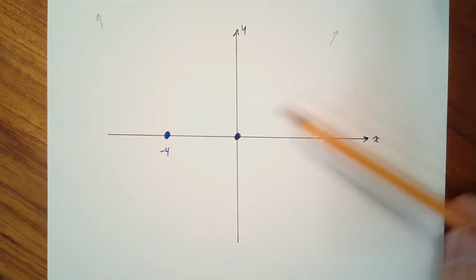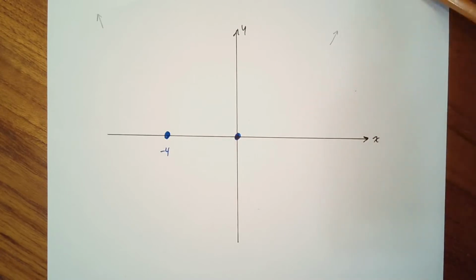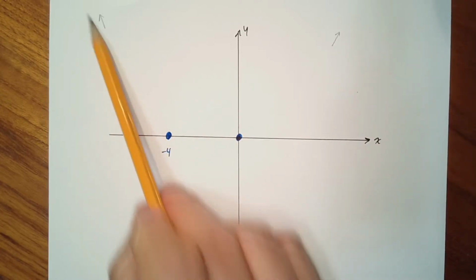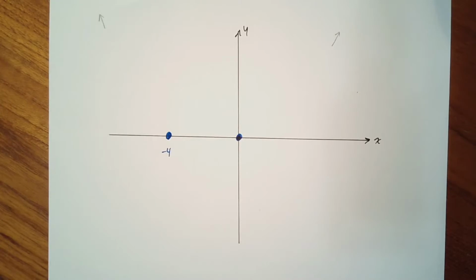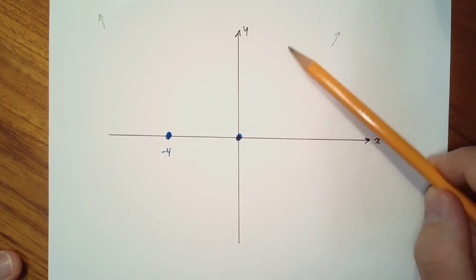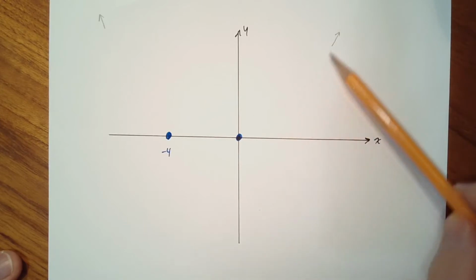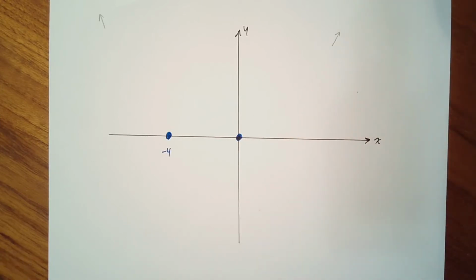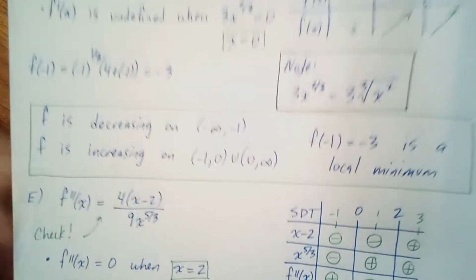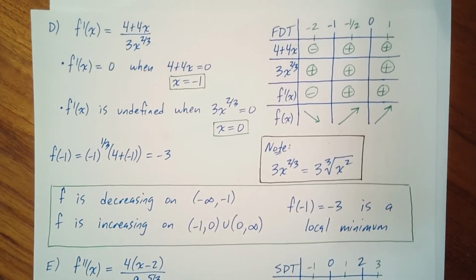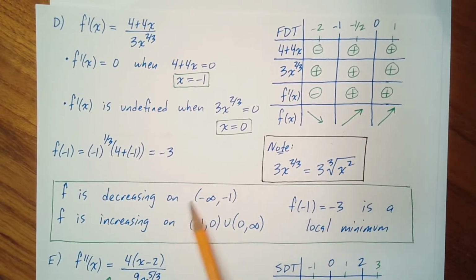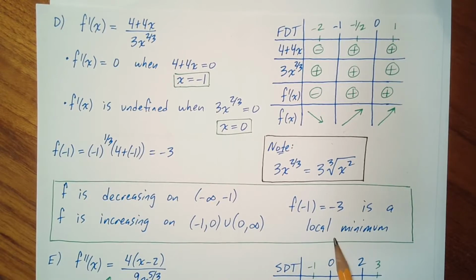Just remember that as you move far to the right, the function goes upward, and as you move far to the left, the function goes upward as well. We don't know the nature in which it does this. Maybe it goes up and then is concave down, or maybe it goes up and it's concave up like that. But we don't know that yet, so we can't draw this in a permanent fashion. Okay, well, that's all we get from step C. For step D, what did we get? Remember, the intervals of increase and decrease came from this table. That's what we have here, along with, well, we have a local minimum. This is a concrete point.